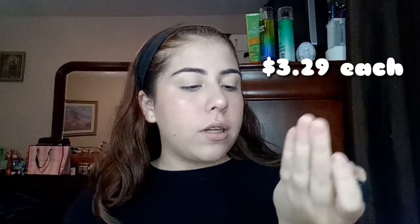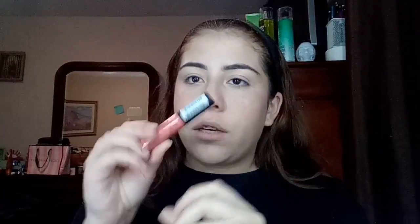For lips, I actually have two new lip products. These are both NYX Soft Matte Lip Creams. One is in the shade Kyoto and one is in the shade San Diego. They both look the same on camera, but Kyoto is more of a brighter, poppier kind of pink, a more reddish pink, and then this one is a more rosy pink, so it's more toned down, not as bright. For today, I'm going to take the one in the shade San Diego.